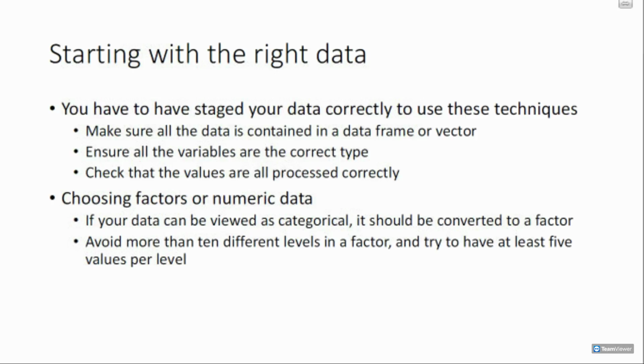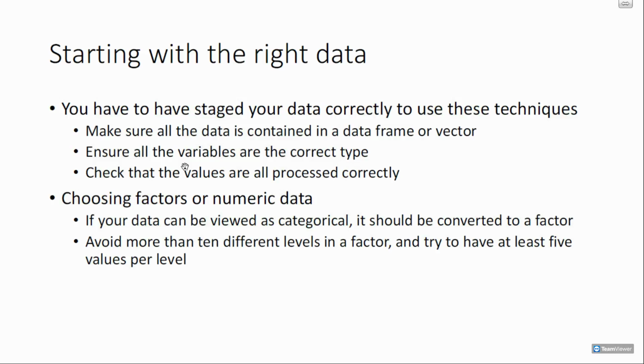So whenever you get any data, you will have to follow a series of steps. First you have to make sure that all your data is properly put in a data structure. You may choose a data frame or a vector or a matrix or any data type you find appropriate for your type of data. It depends on whether your data columns are all numeric or whether they are different types, whether you have factors. If you want to see the data in particular levels, you have to use a factor, and you'll have to make it a factor. And if you have characters and numerics, it's better to use a data frame instead of a matrix. A matrix will be used when you have all numbers and you have to perform matrix operations.